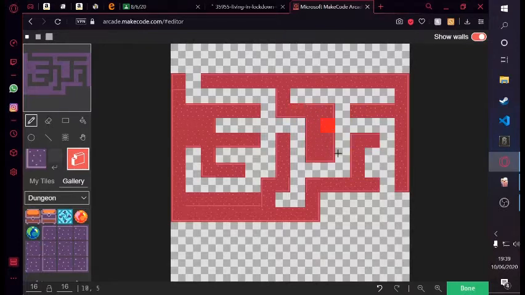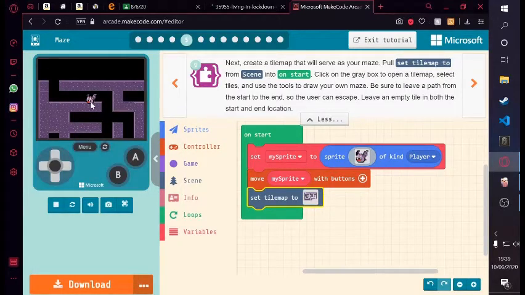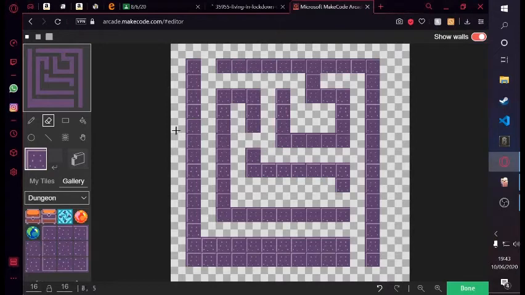Okay, so you should have one space here and one space here, or any space. Just make it a maze. You know what a maze is, hopefully. So there we go. As you can see, it already kind of does work. Once you've done it, again, make sure when you're making it, what I've done is I've made it 16 by 16. Make sure it's 16 by 16.